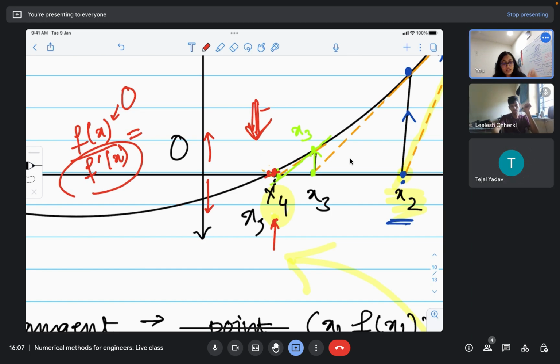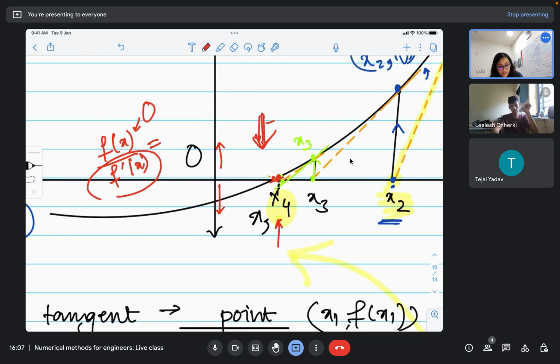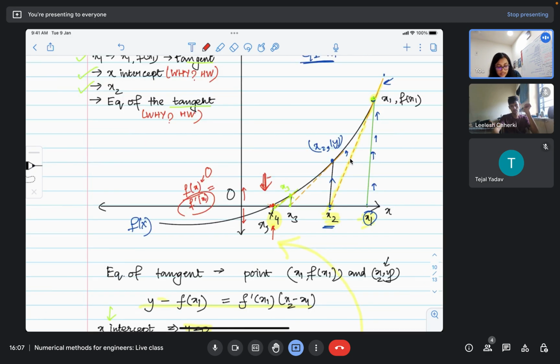I will tell you. If this is the function, only at the point where the tangent is parallel to the x-axis is f dash x equal to 0. Only at this point the slope of this function is 0; the function is neither increasing nor decreasing. Apart from this, at every point wherever you draw the tangent, you will get some value for f dash x. So this denominator has some value and the numerator is 0.